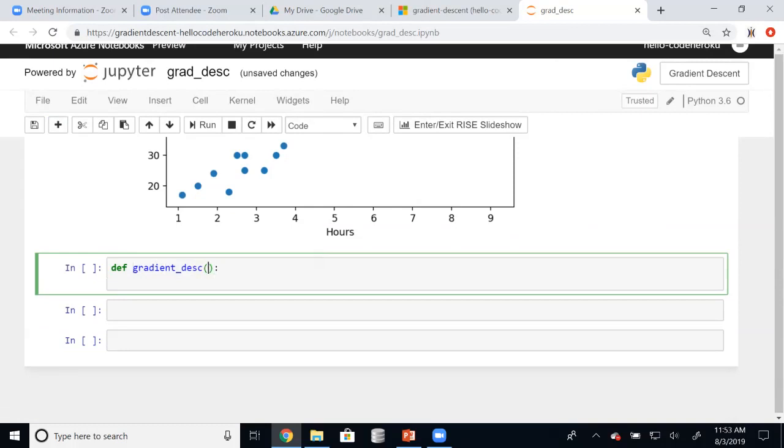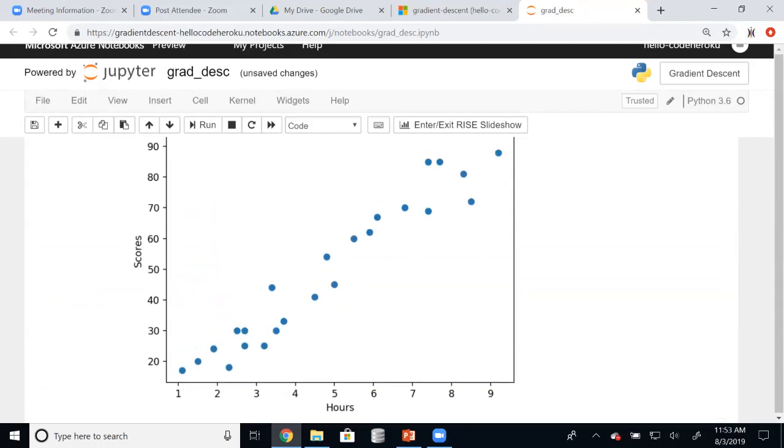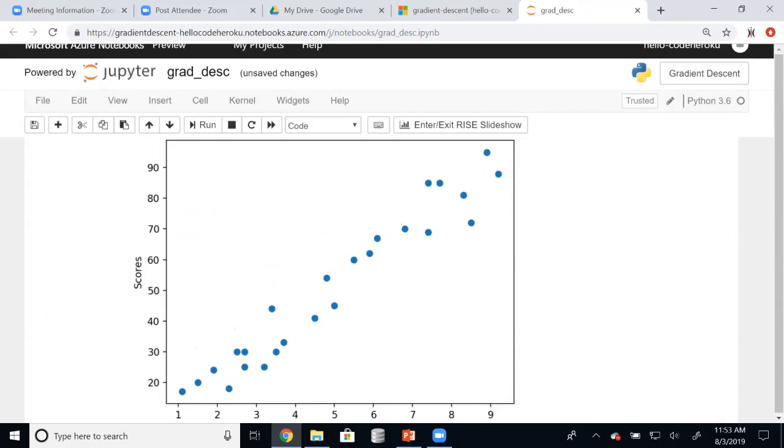that I have over here, right? So I'm going to give my gradient descent algorithm all the x values that I have, all the y values that I have. And in practice, when you do this, you would only do it for your training data set. Okay, right now I'm assuming that this entire thing is my training data. We have only 25 points over here. Right, so we have already seen this, we explored this data set before. We only have about 25 points. So I'm just going to take the entire thing as my training data.